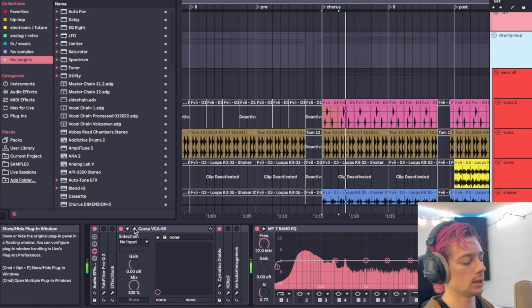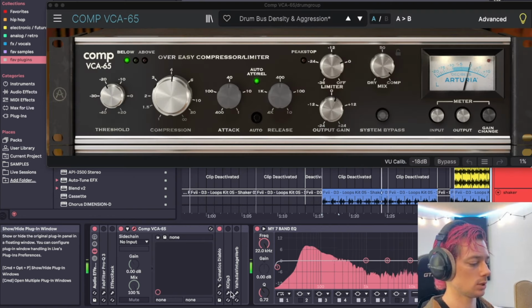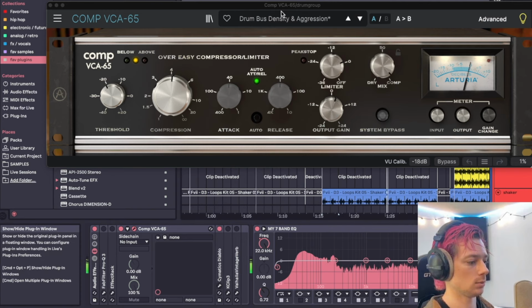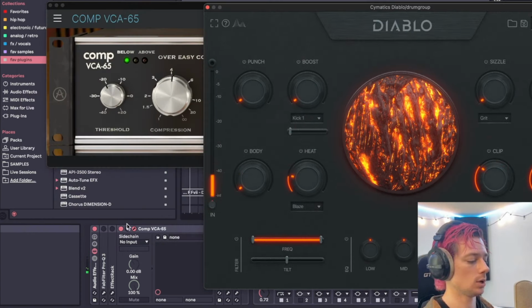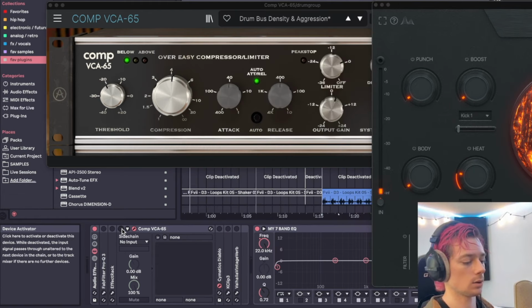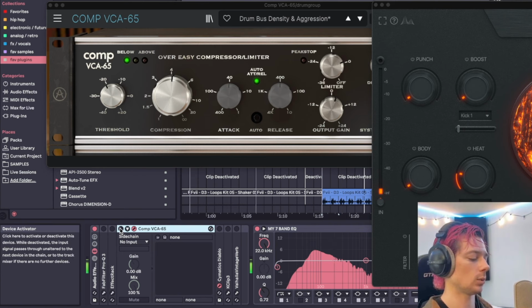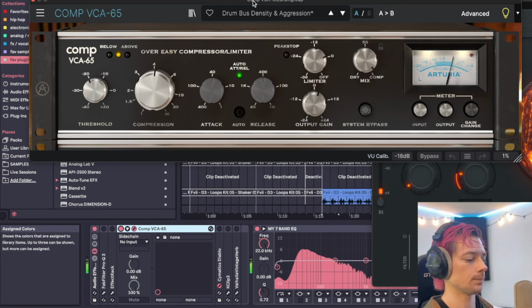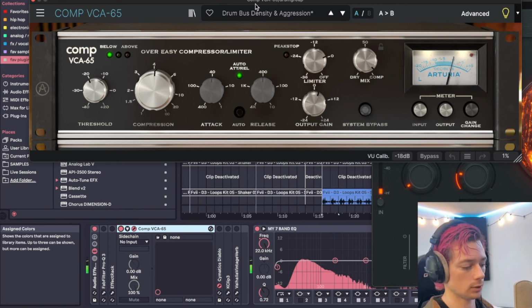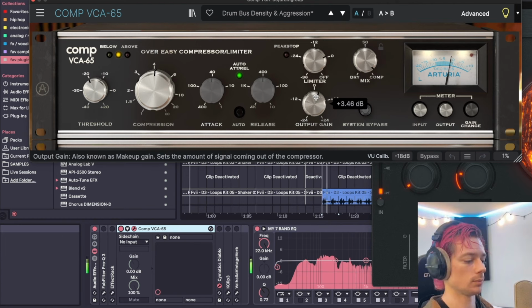We added to the drum bus some compression and some Cymatics Diablo. I'll bypass these, because there was a lot going on in the drums and I wanted to glue everything together. So without, it sounds cool, but I just wanted to give it a little more energy. So with the compression, adding a little volume but just gluing things together.